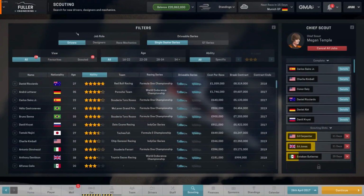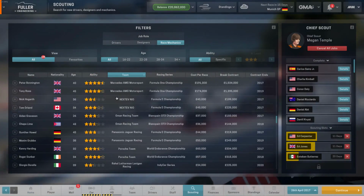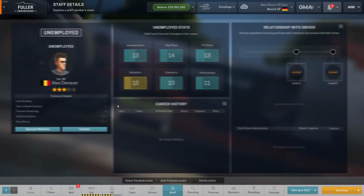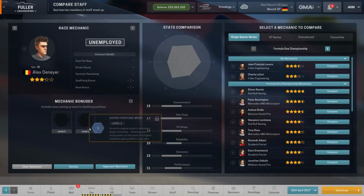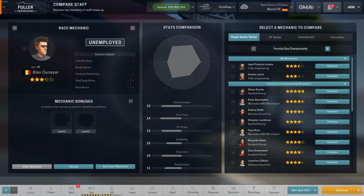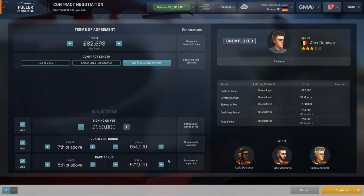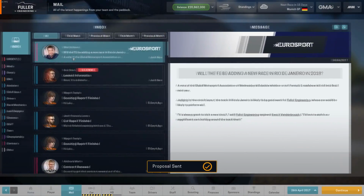If we go scouting, if we go race mechanics, who isn't in a team right now? They need to be at least 3. Let's go Alex Denea. Let's see if he's... compare. How does he... Yeah, he's better than Lafort as well. Let's approach him. He's interested. Right. Wages are important to you, probably even more. Let's see what he says to that.